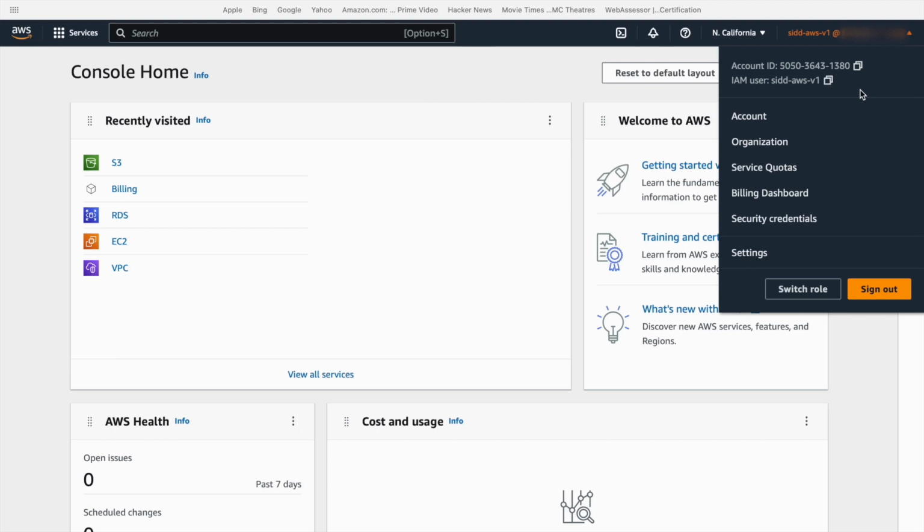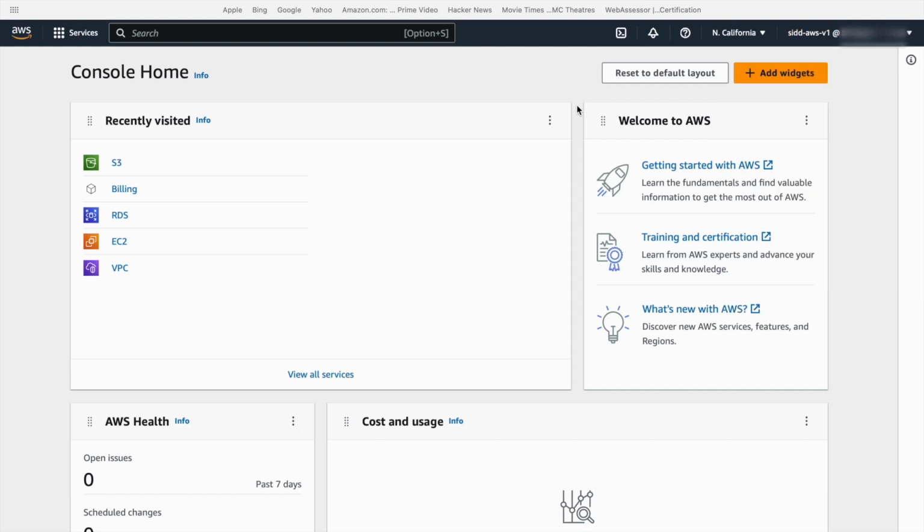The root user will have all the access. They can do the billing, they can initiate services, they can create other users, they can create the roles, and they can assign the roles to them. But that is very critical. If you lost the password, or if it is not secured, then it would be difficult for you. So it is better to create an IAM user first, then log in as an IAM user, and then start your learning. We'll cover that in our next part.